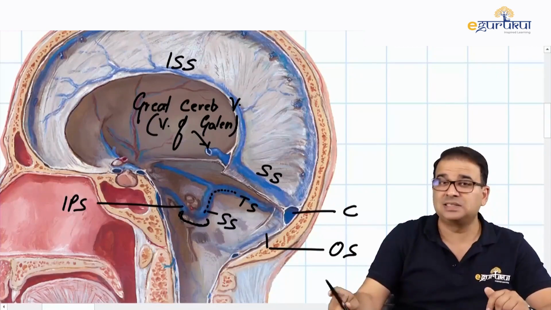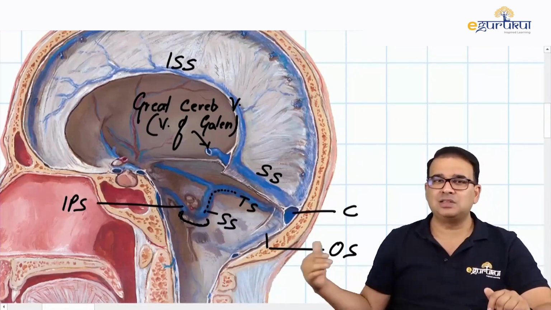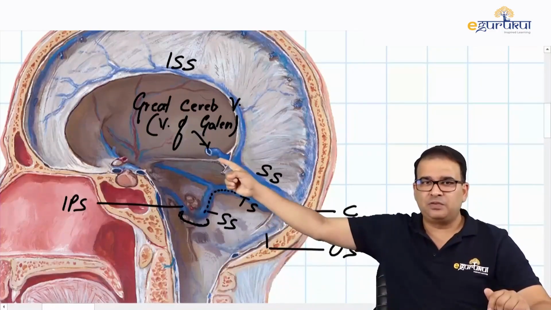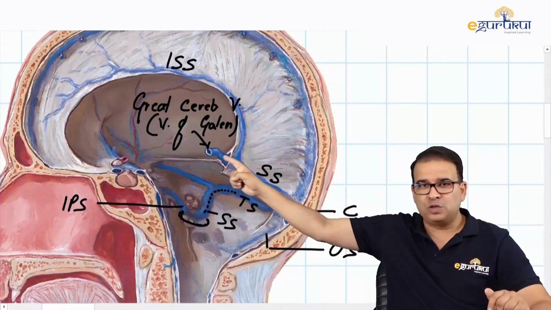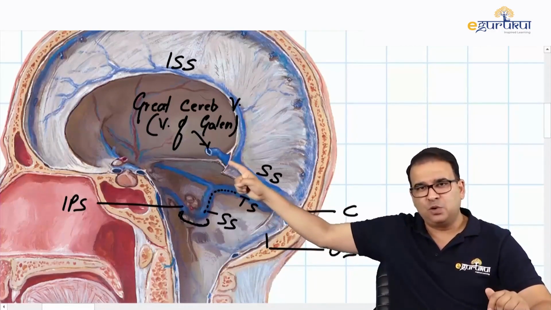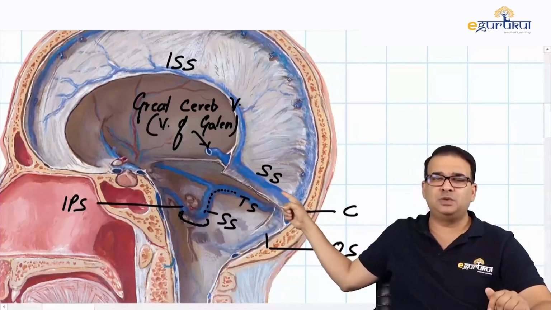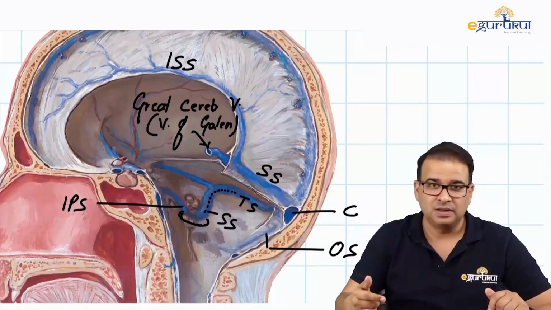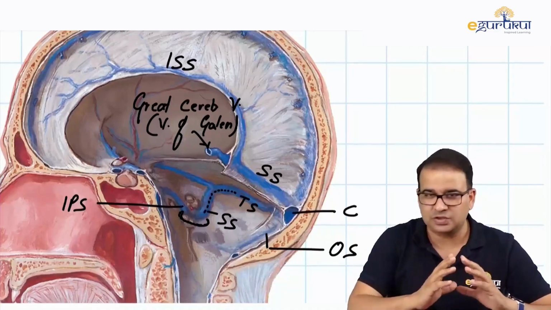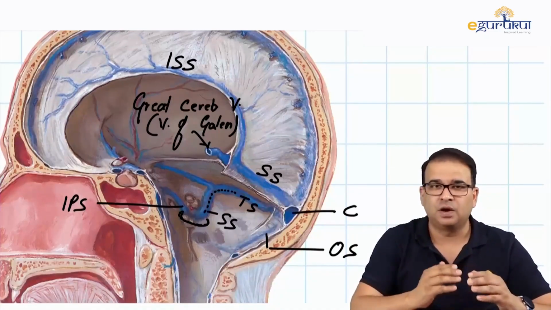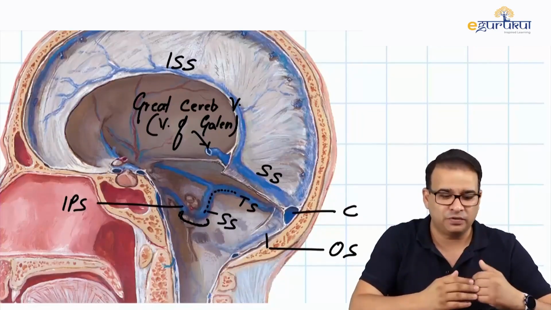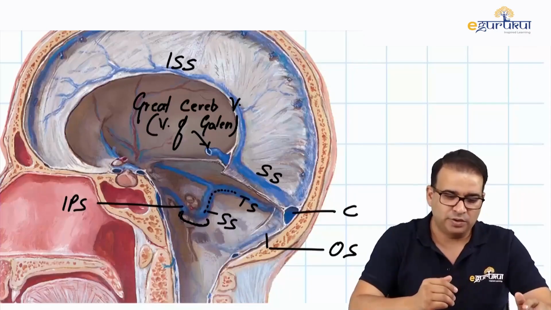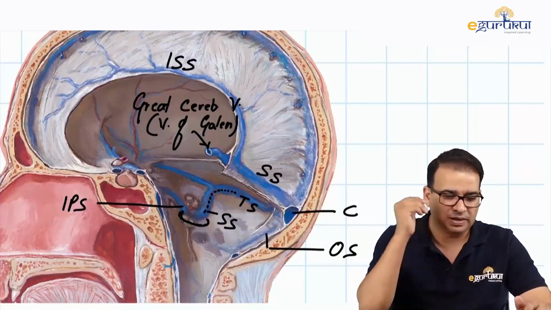We talked about the Galen's anastomosis in the vagus nerve. This is called the vein of Galen. So that's a vein of Galen or great cerebral vein which goes into the dura mater, and once it goes into the dura mater, it will continue in the dura mater as a straight sinus itself. So please also note that straight sinus is a continuation of great cerebral vein or vein of Galen.